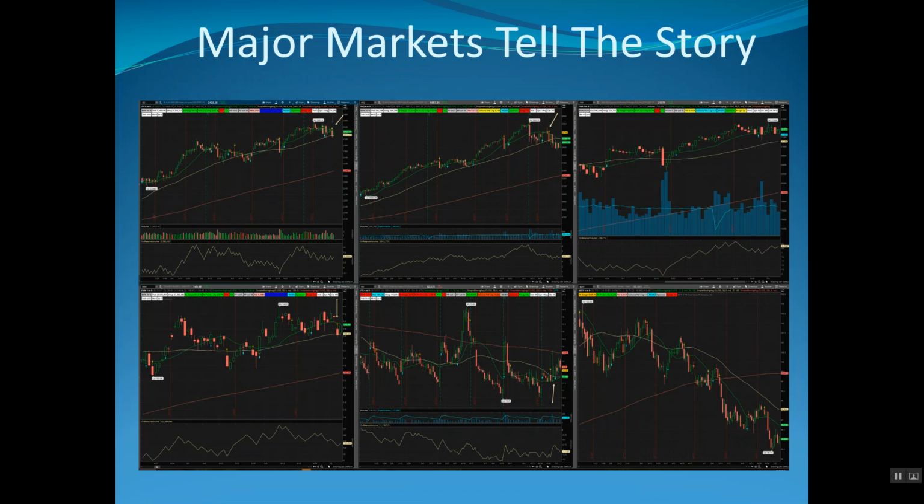Major markets tell a story. This is a daily view from my thinkorswim platform. The upper left is the E-minis, the center is the NQs, and the upper right are the YMs. So the S&P futures, the NASDAQ 100 futures, and the Dow futures. Down here, because I wasn't going to pay the TF $100 a month, is the Russell ETF IWM. Starting tomorrow, you'll have a new free, I believe on thinkorswim, Russell futures. It goes back to the CBOT. I think that's who it's called.